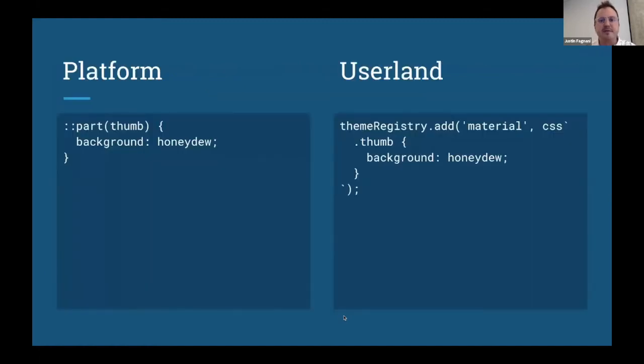And then platform versus user land. On the left over here, I have some CSS that's using a new platform feature called CSS Shadow Parts. And so we see we have a new selector that the browser natively supports. And this will let us do some customization of a component. But we also have techniques available to us via cooperation over scripting. These are user-land solutions, and I'm going to show you how you can use some of those to implement theming in components.